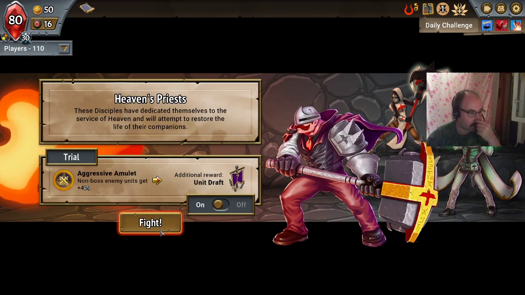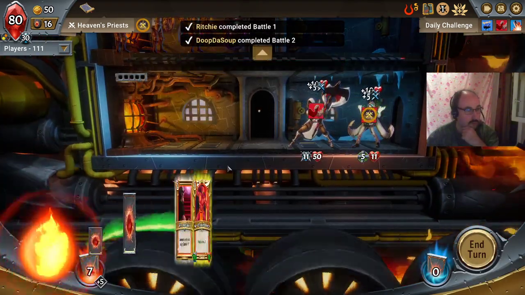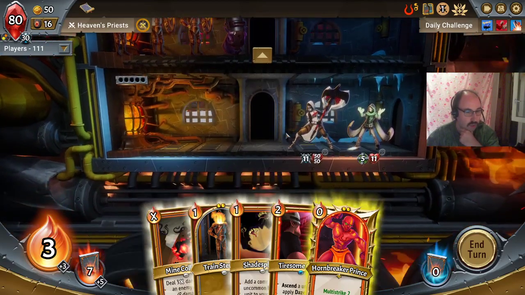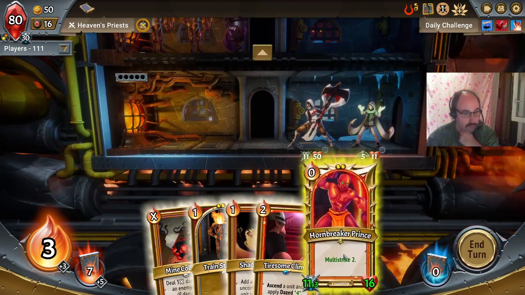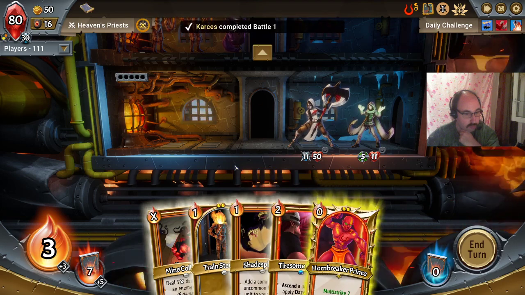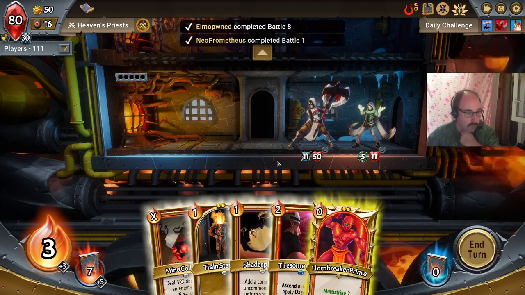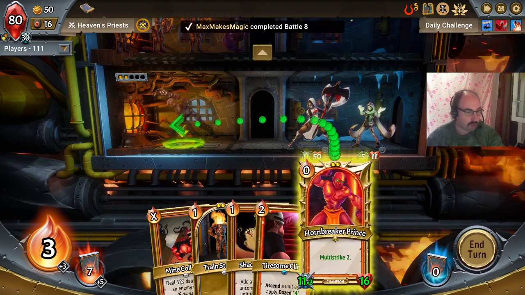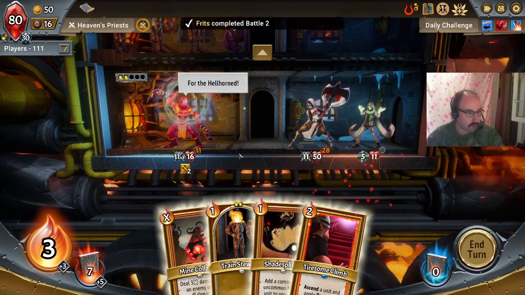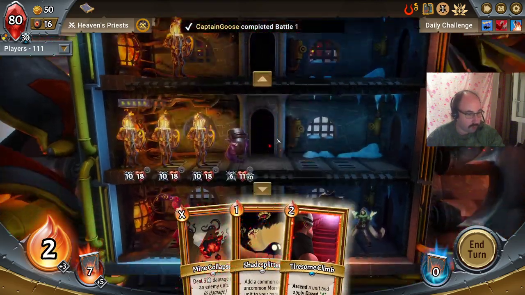Definitely want the unit draft and the score. Number of enemy units gets +4 attack. We do have a well-armored imp here in the front line. We can set up on the second floor, no problem, because we do have Moth Magic. We can ascend the boss to get additional points. So I will just use this chance to ascend my champion with the Mine Collapse.